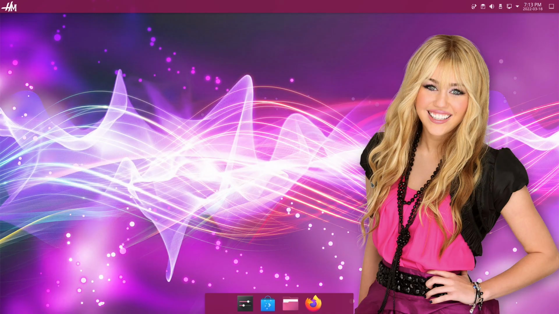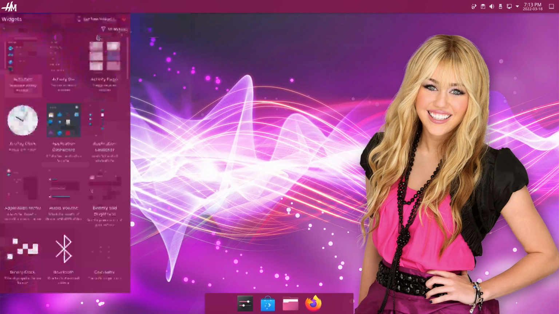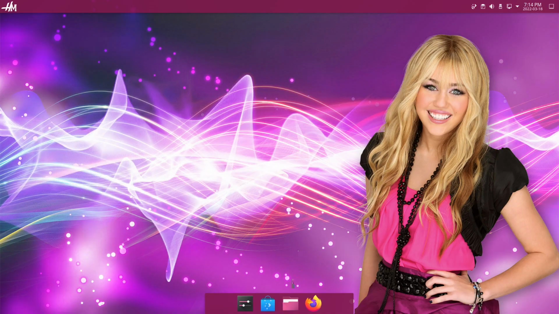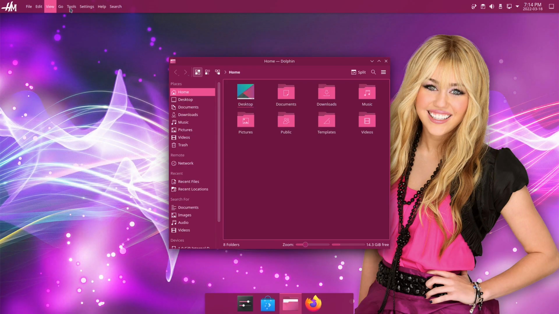So let's go ahead and add another widget, because if we're going to do the Mac-like experience, we need a global menu. So let's do that. We're going to add widgets, go into the search, type global menu, and then just drag and drop it onto the menu here. You're actually not seeing it there because by default, there's no application open right now, so you can't see it. But when I hover, you'll see that it does indicate that something is there. I'm going to open Dolphin, and you'll see the global menu activate immediately once Dolphin is open.